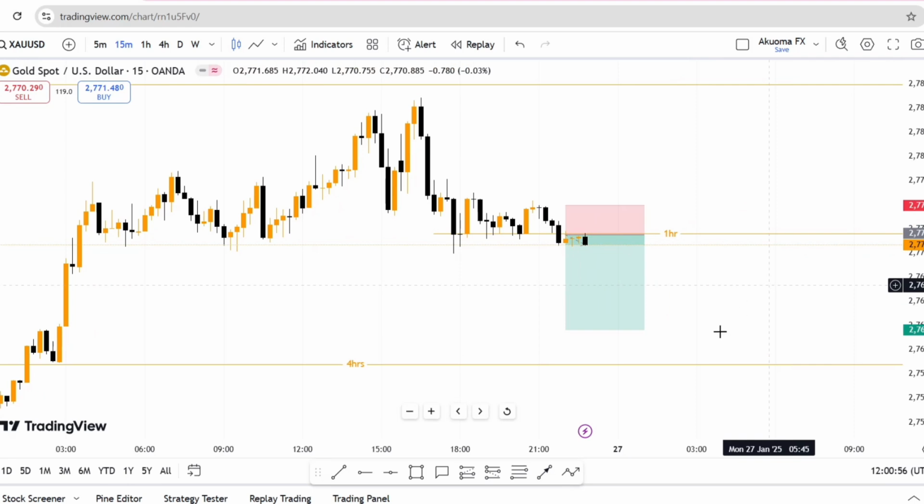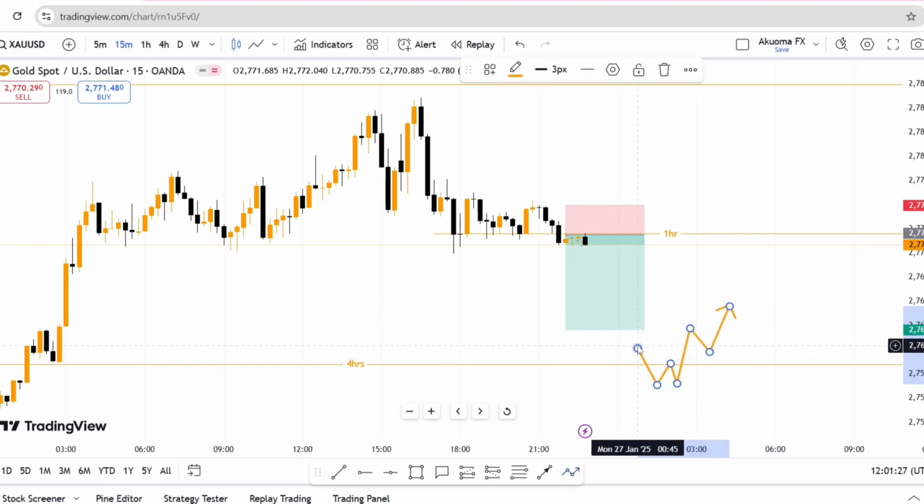But see where our main analysis has gone. This is what I'm most looking out for. I'm looking out for market to come to this zone and buy. But when market comes to this zone, I will not just start buying blindly. No, I'll look out for the pattern it creates on this level, this 4 hours level. I will wait until market starts breaking highs before I know that the buyers are now in the market.